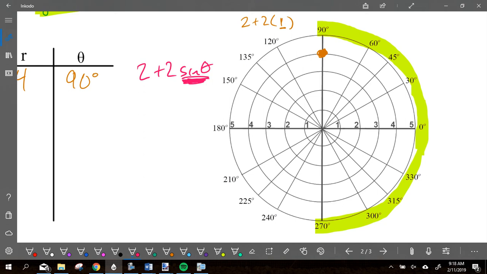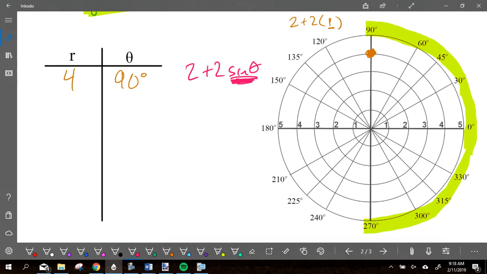At 45 degrees, do you want to do sine at 45 degrees? No, because it's radical 2. We're going to skip it. Not that it's not a good number, but in order to sketch it by hand, we're going to pick some better values. What about at 30 degrees? What is sine at 30 degrees going to get me? A half. And so by skipping down here to 30 degrees, now we got a good number. I'm plugging a half in for sine. Carrington, if I'm plugging a half in for sine, what's my radius going to be at 30 degrees?